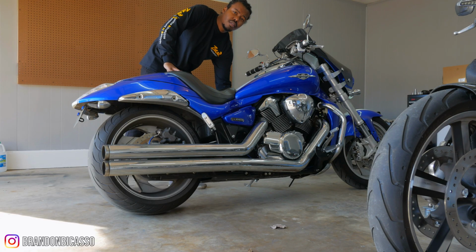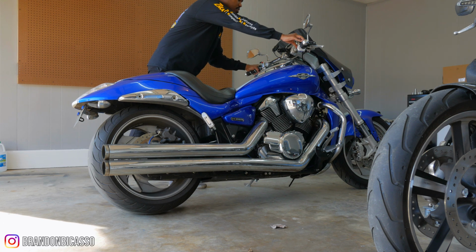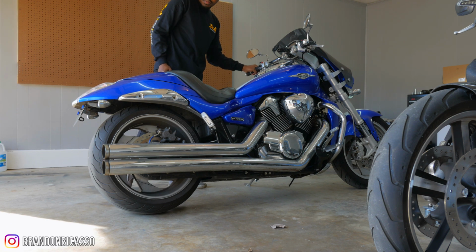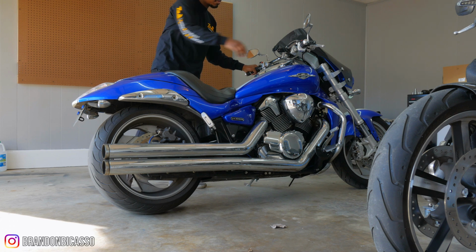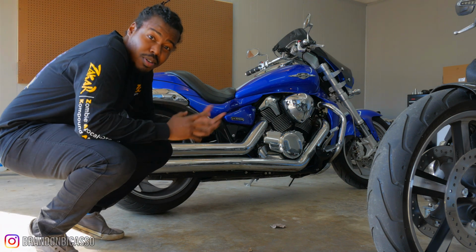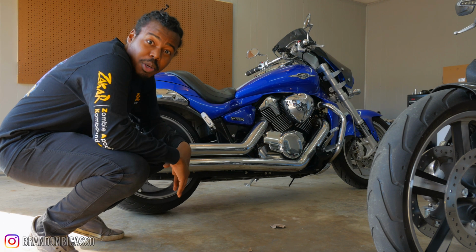Now before I start, I do wanna prove to you guys that the 109 does run. Actually, last year I changed out that fuel filter. There's a new one on the bike now, and I rode the bike to Tennessee. It still had its weird issues, but yeah, the bike does run. But let me show you that it actually does start. That is the fuel pump priming, so we know it primes. So the 109 does start. You heard it prime. So yeah, it can be ridden the way it is.